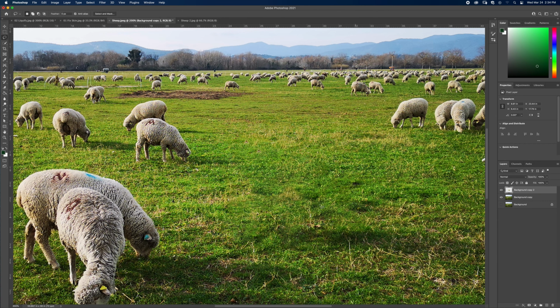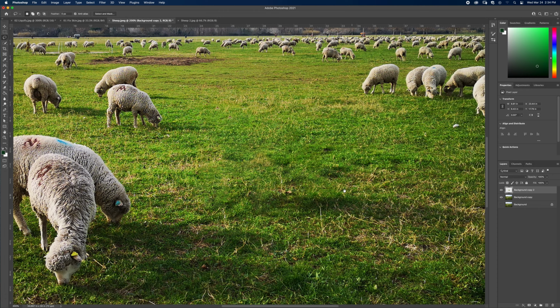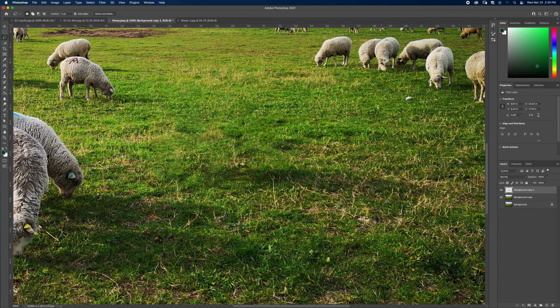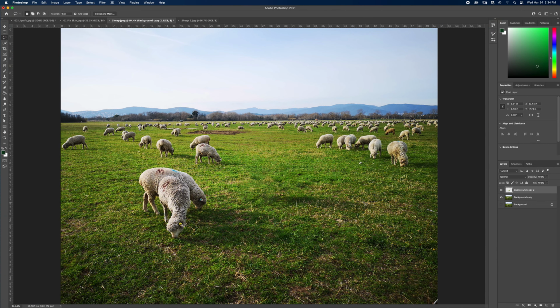You notice you don't get the blur nearly as much. The one thing you do have here is the shadow, right? So if I was going to do this for real, I would come in afterwards and knock this shadow out as well, because it is sort of odd for it to be sitting there.